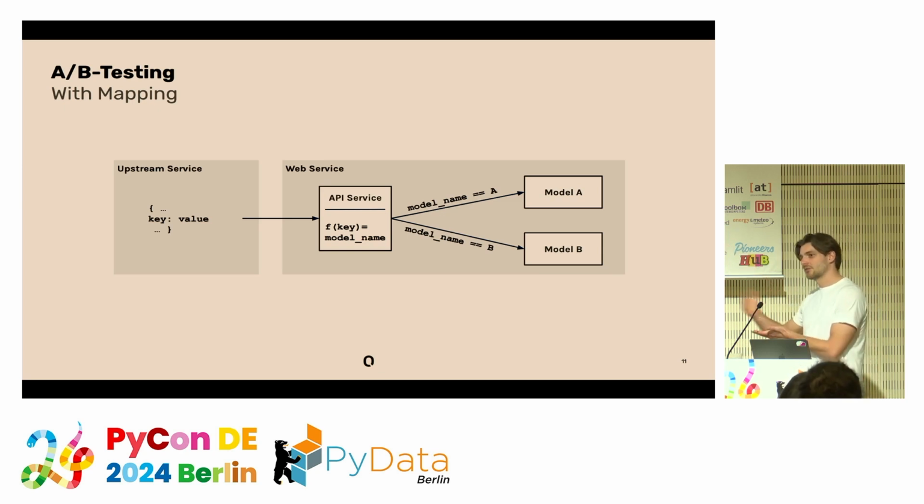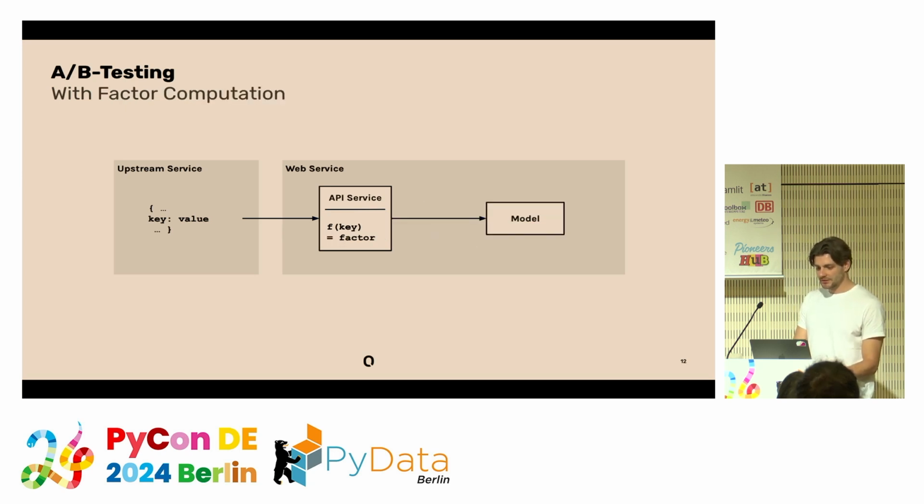So this would be the case of adding this model name to the model interface and then calling the specific model. It's nice now that within the team operating the web service, we can tweak things and test things quite fast without changing the external schema. But we can be even smarter in this case. Here we see the example.